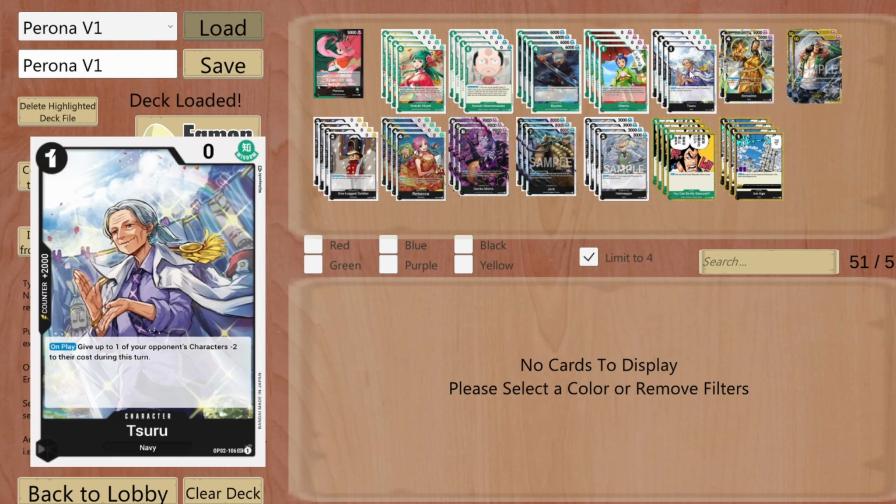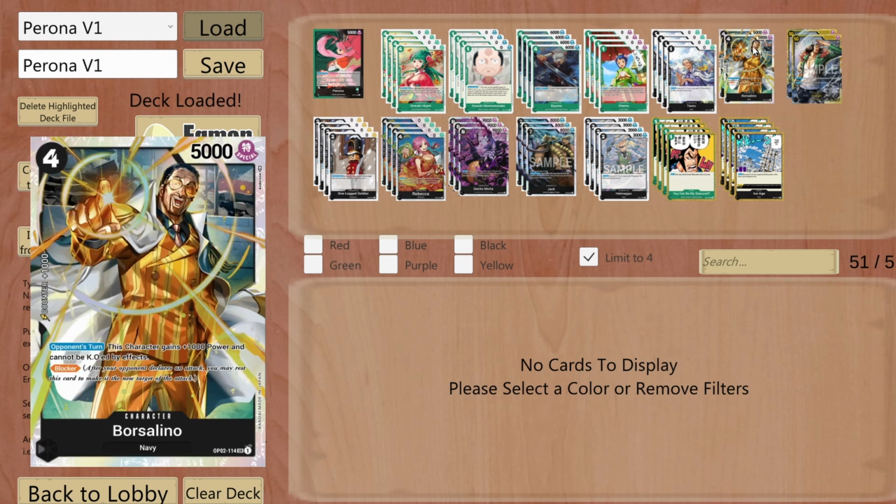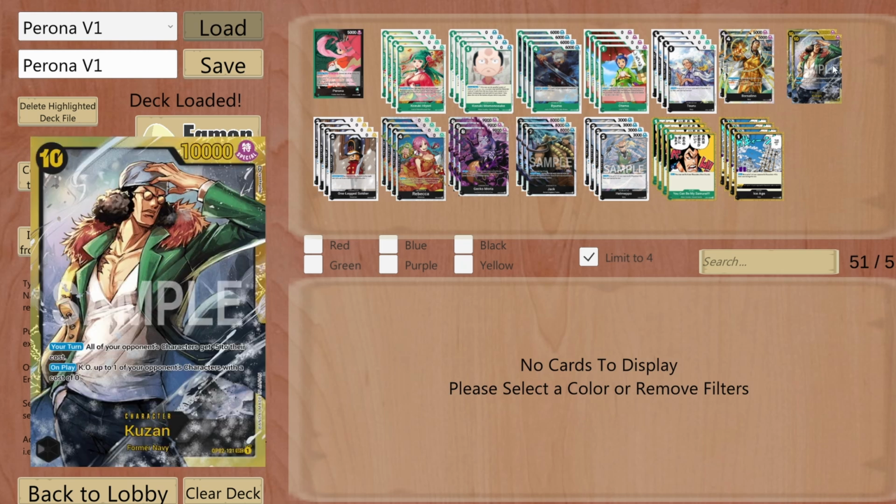Now, I'm running Tsuru. Pretty much it's a counter of 2k, but it can also give minus 2 to one of my opponent's characters. I'm running 2 Borsalino just to have a bit of protection on my side. 2 Gyukimaru, believe me, this card brings so much value with this leader, because on play you can give minus 5 to one of my opponent's characters and KO one of my opponent's characters with a cost of 0. Therefore, while this card stays in play, most of my opponent's characters are gonna be cost 5 or less.